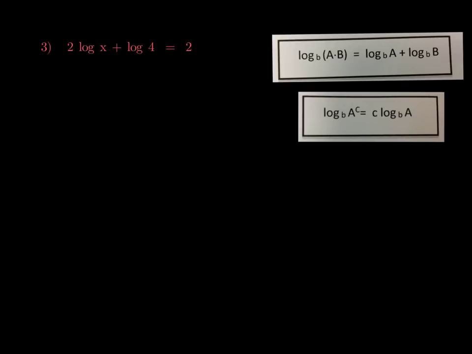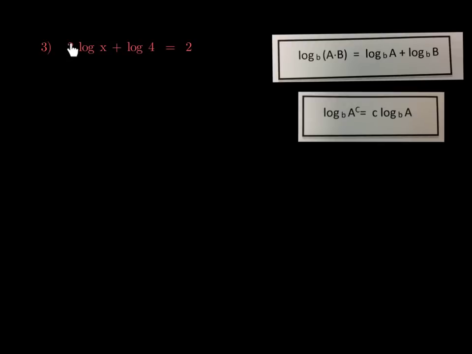But just like we did with the addition rule, we're working from right to left when solving an equation. We're going to do the same thing here. You can take what's in front of the word log and move it so it becomes an exponent, and then you'll be left with what we have on the left-hand side of the equation. So what I mean is, you always apply the power rule first, and then you apply either your product or quotient rule. So see how we have a 2 right here in front of the word log?